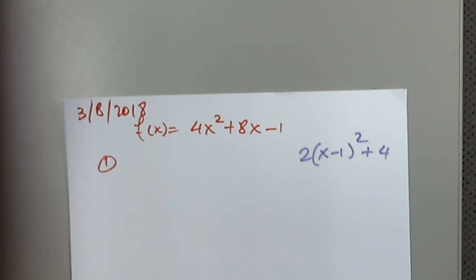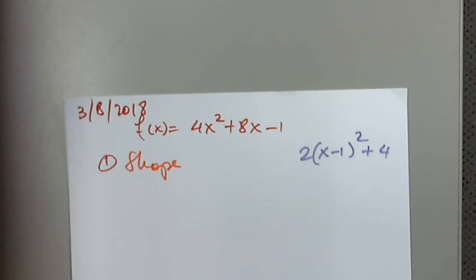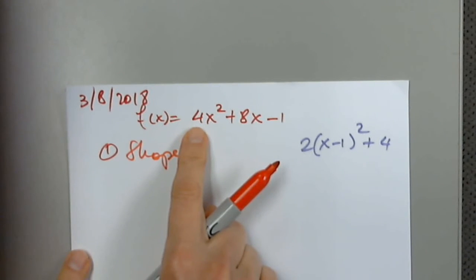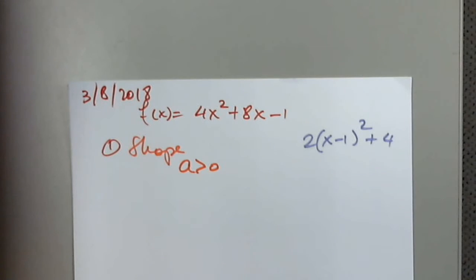Thank you. No, so the first step is the shape. Why is the first step the shape? It's because we know that this quadratic function can open upwards or downwards, meaning it has a minimum or a maximum. How will I determine that even before I graph it? How will I know whether the function has a minimum or a maximum? Right, exactly, the leading coefficient. Yes, correct. Since the leading coefficient is positive, because it's 4, it has a minimum.